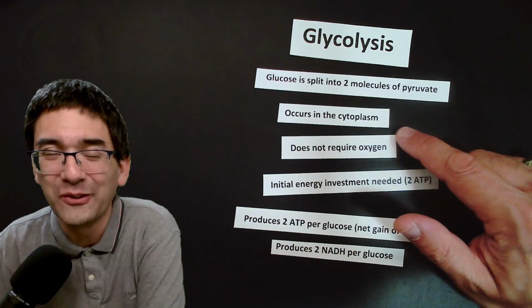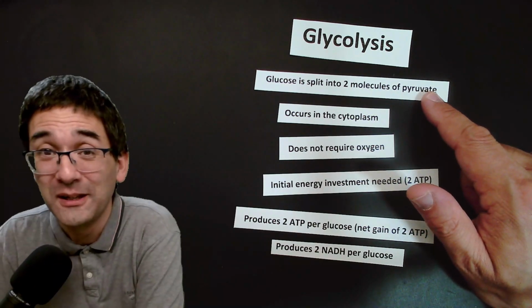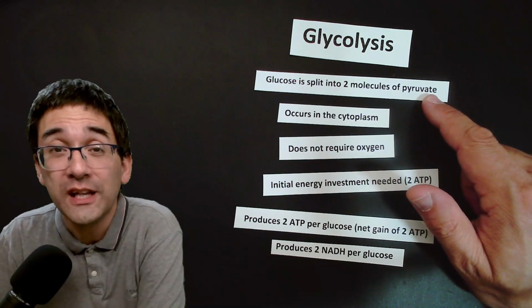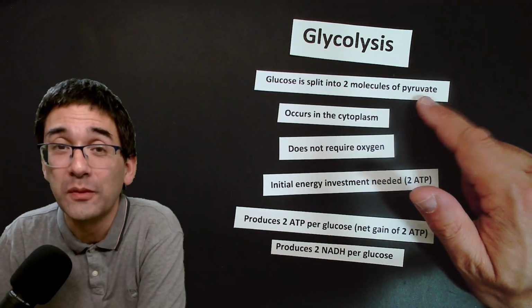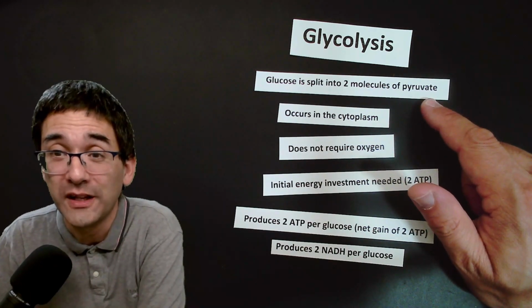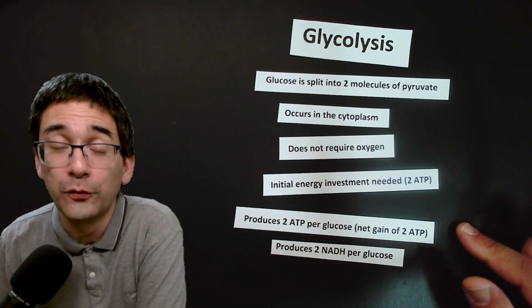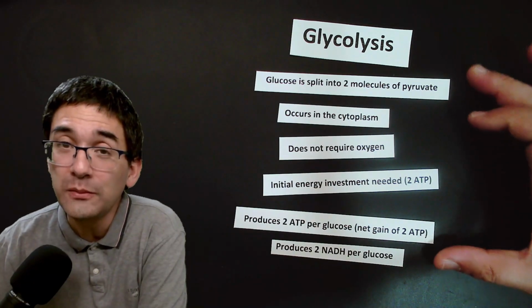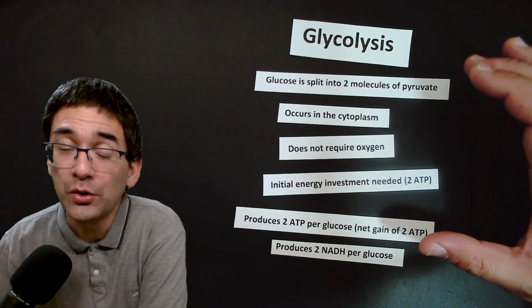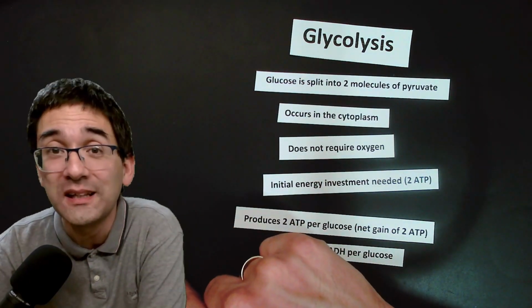And of course, there's still a lot of energy stored in pyruvate, and that's why in the following steps we have to break down pyruvate yet further so that we're also able to release the remaining energy that's still stored in pyruvate. Now, glycolysis, as a final comment, is not only important for breaking down glucose to release energy, but because there are so many intermediate steps, it also allows the cell to convert glucose to other important substances that it needs.